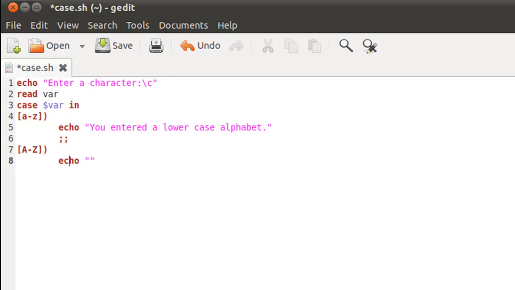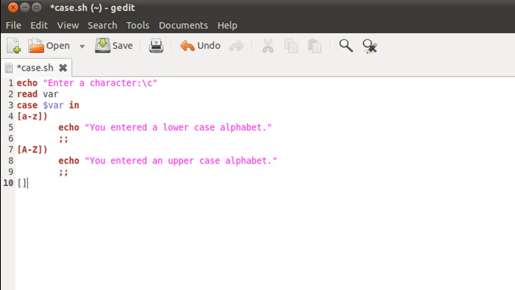So what do I print? You entered an uppercase alphabet. And on the next line, just as I did in the previous case, to move out, I'll have to type in semicolon twice. Okay, so now we have to cover our next case, which is going to be for digits.